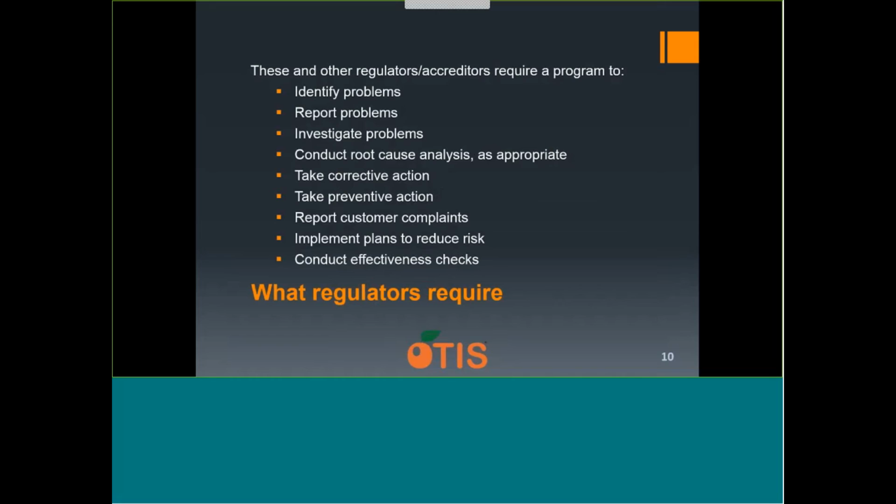So we've got all of these regulators and more, that I know I've missed some, and they all want us to identify problems. They want us to report problems. They want to investigate problems. They want us to conduct root cause analysis as appropriate. They want us to take corrective action, report customer complaints, implement plans to reduce risk, and conduct effectiveness tests. That kind of ties it all up.